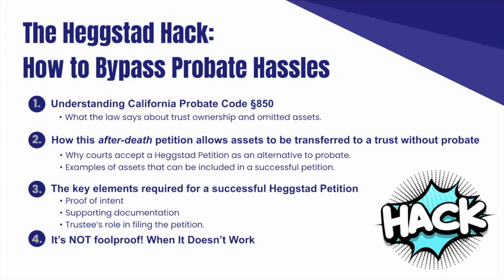And if we can prove that was their testamentary intent, their intent during life, that this was the outcome that they wanted for that asset that wasn't in the trust, then we'd be glad to bypass all of probate. And we'll just sign an order that says, put it in, this is transferred into the trust. The big thing is we have to prove intent, because just because they have a trust and the asset's not in trust, the trust itself is not demonstrative of intent. Because there also needs to be a will, because the asset isn't in the trust. So the will has to say, well, this is the intent.